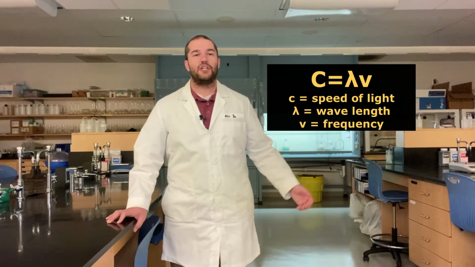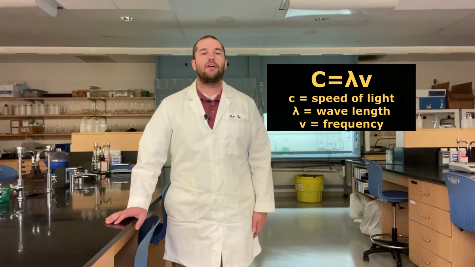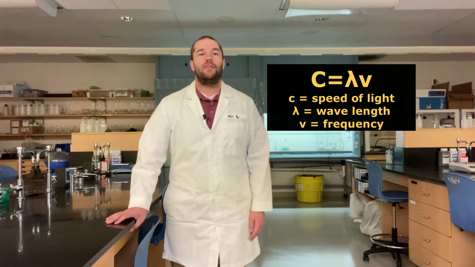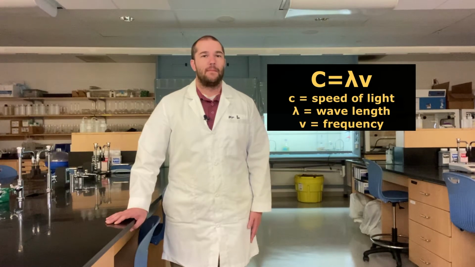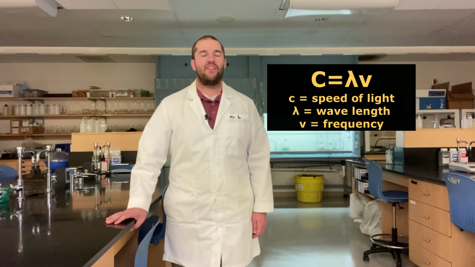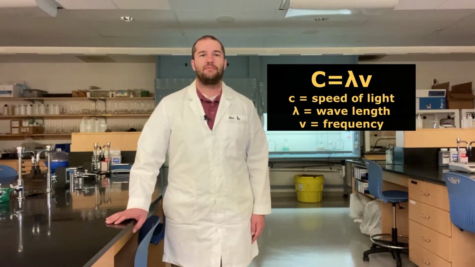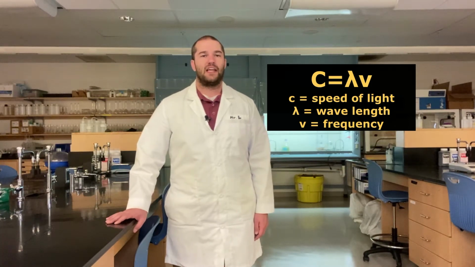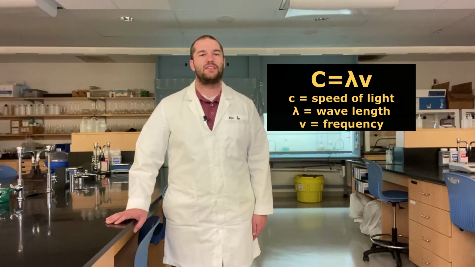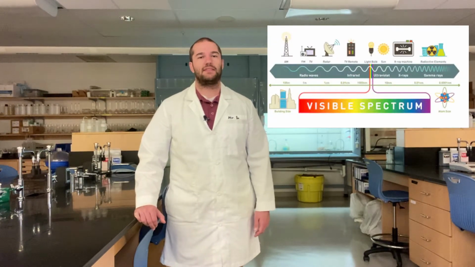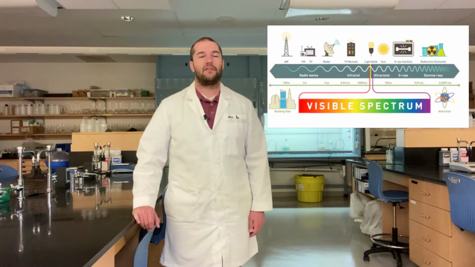So given this equation, we're going to be able to find any value given some data. If we're given the wavelength of a wave, then we're going to be able to take the speed of light divided by that wavelength, and we could calculate the frequency, as well as vice versa. If somebody gave us some data of an electromagnetic photon and some frequency of that photon, we could take the speed of light divided by that photon's frequency and find its wavelength. So all of these different photons at differing wavelengths and frequencies are part of what is called the electromagnetic spectrum. And that's just the spectrum of all the different wavelengths and frequencies.